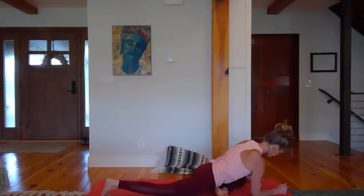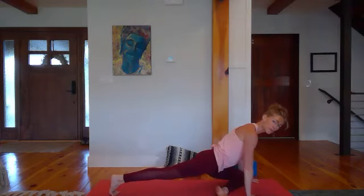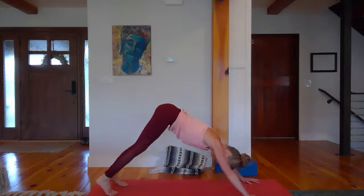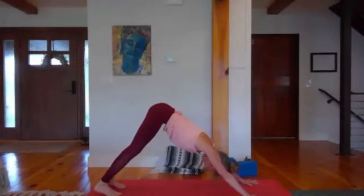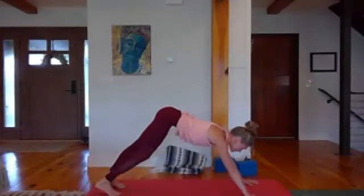Release back to center. Both hands to the floor. Tuck the toes under, lift the knee, and free up your front leg, stepping all the way back into downward facing dog. We'll repeat the whole thing on the other side. So stepping forward with the right leg.